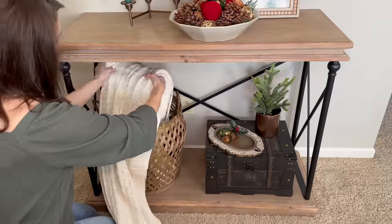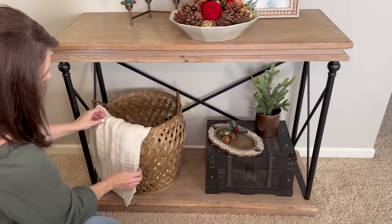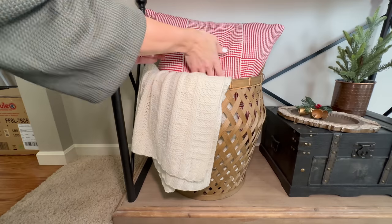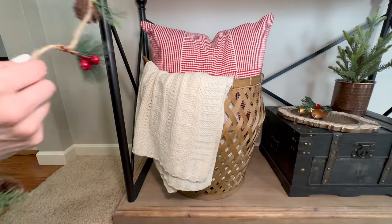Now to the basket, I'm adding this cozy cable knit blanket from Michael's, a pillow from Kirkland's last year to bring in a pop of red, and a sweet little garland to drape over the edge from Hobby Lobby.